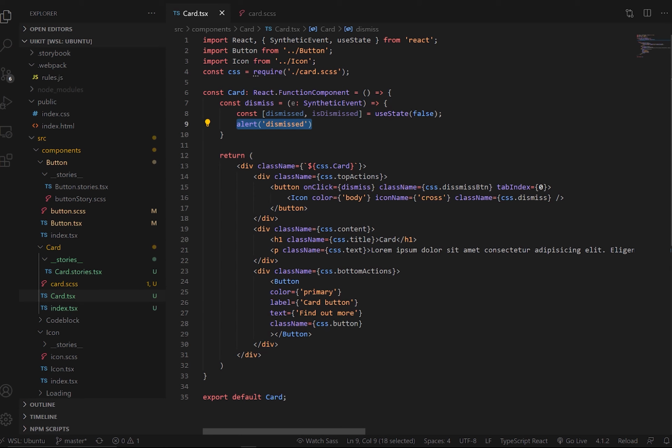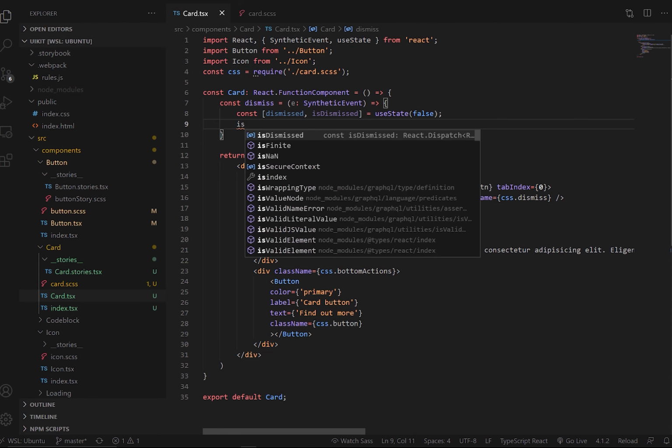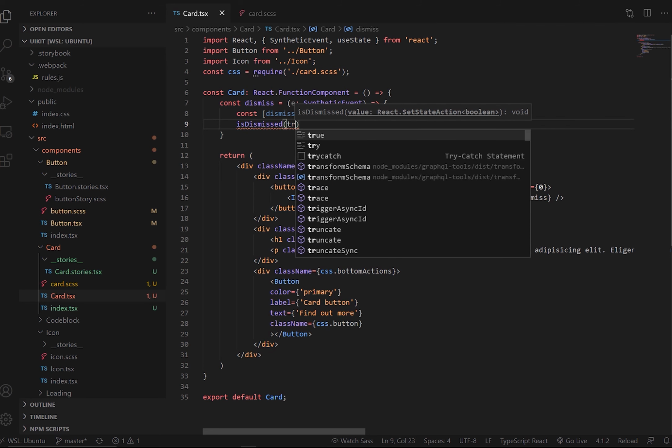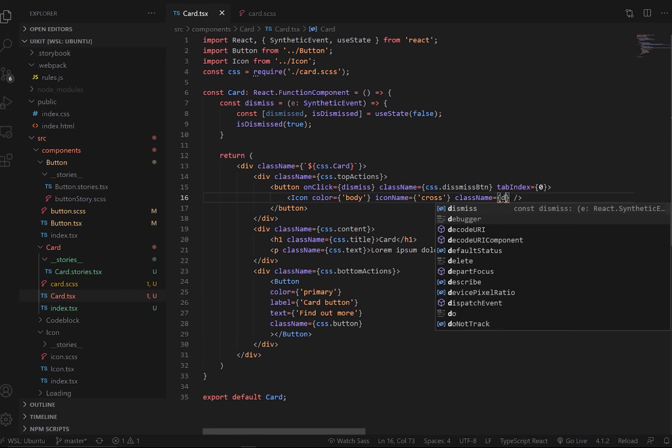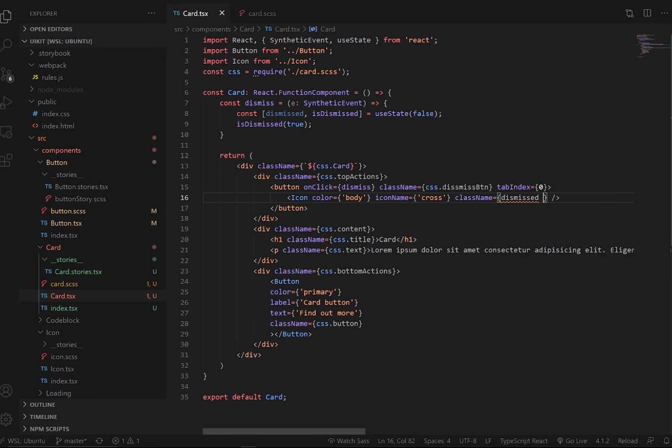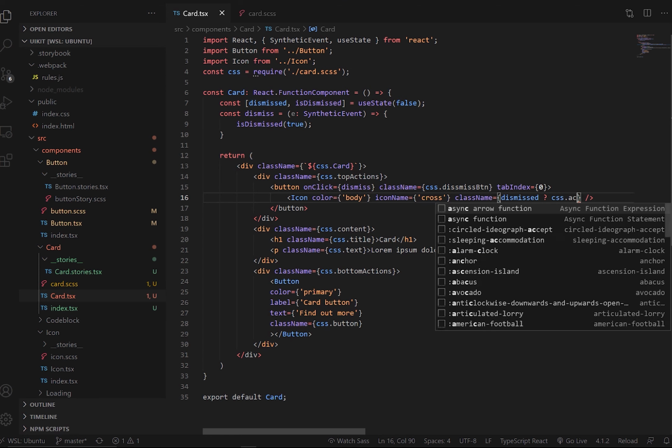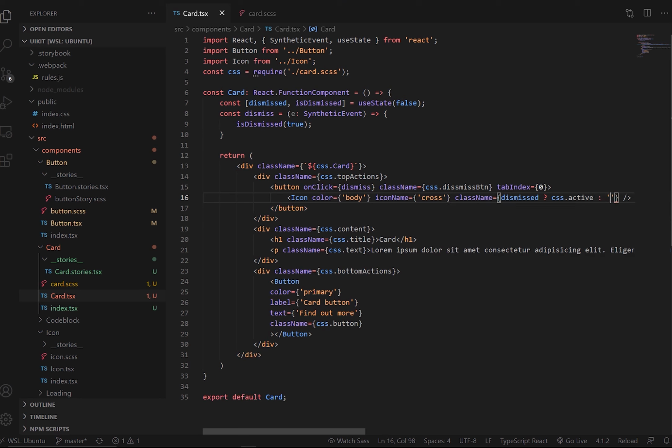And we're just going to say is dismissed equals, if dismissed equals true, if I've spelled that correctly. Let's just move that one level out so we have access to it. So if dismissed equals true, then we are going to return the active class. If not, we just don't return anything.